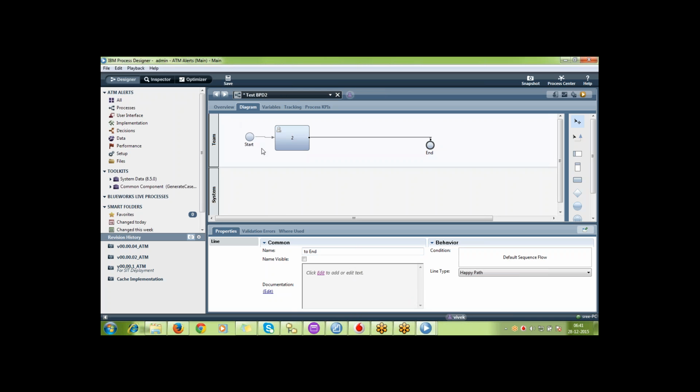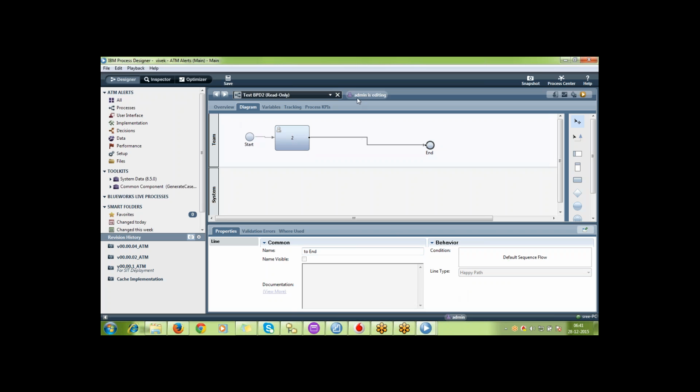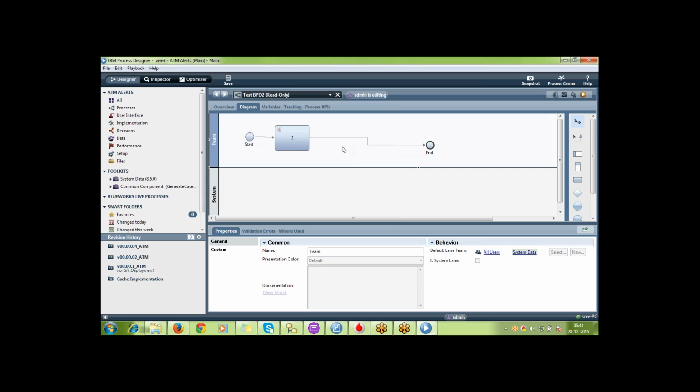He belongs to some offshore team. During the onshore timing, some of the onshore people want to do something. Your onshore team is present in the US or somewhere, and they want to do something on this. They can't. Why? Because whenever they see this, it shows admin is editing. You already left for the day, so they can't do anything. They can't even create a duplicate. This is the problem people will face whenever you put something in editing mode and leave for the day.